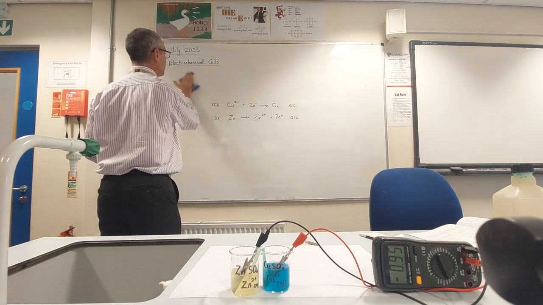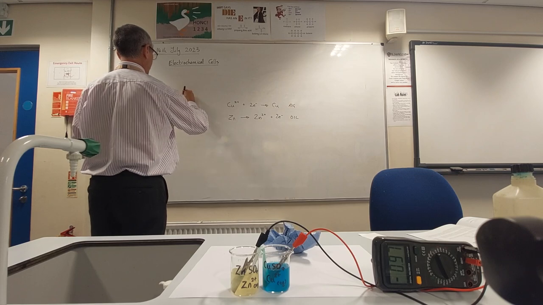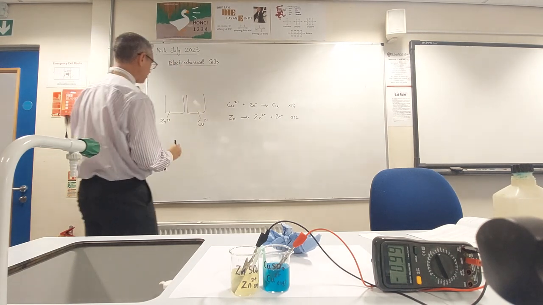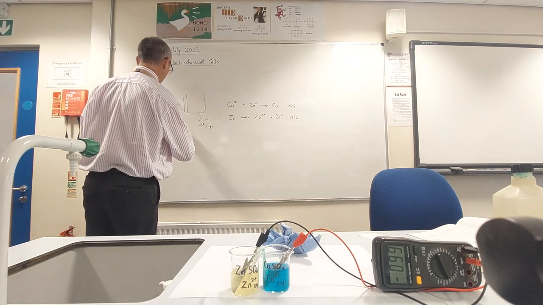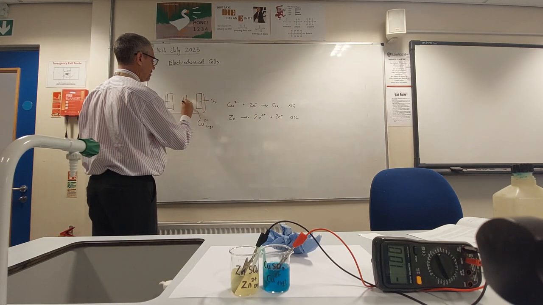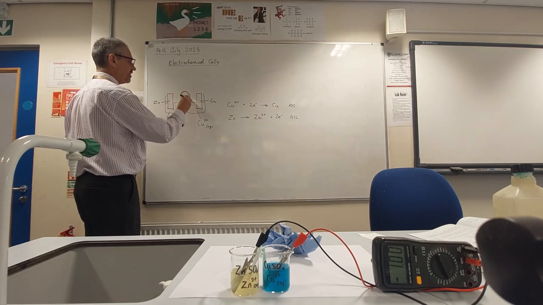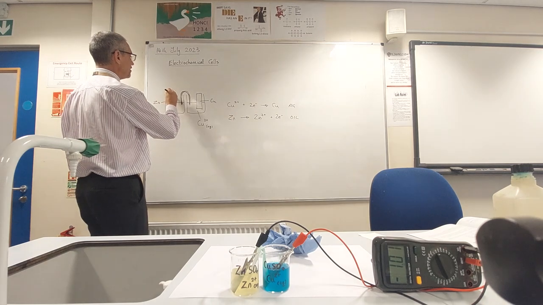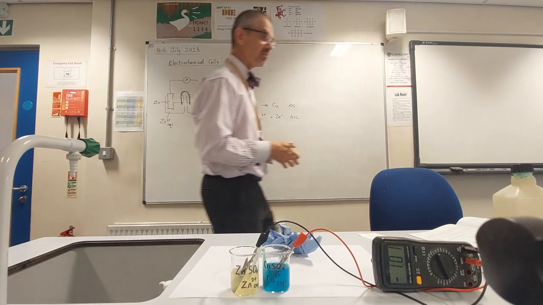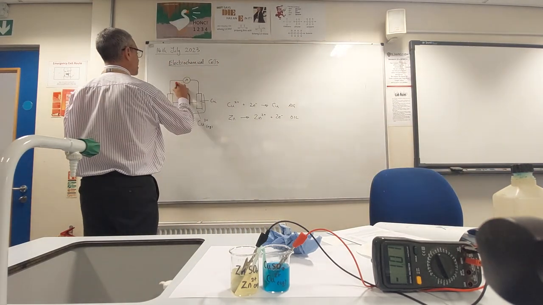Let's take away all of that and just leave our redox half equations because they're still correct. Just draw what we have here. We've got a solution of zinc sulfate containing zinc 2+ ions and a solution of copper sulfate containing copper 2+ ions. Then we've got a piece of zinc and a piece of copper sitting in the solution. And lastly, we have this bit of filter paper here jumping between the two. The term for that bit of filter paper is a salt bridge.